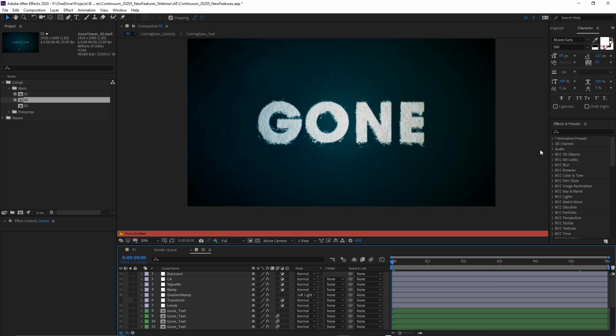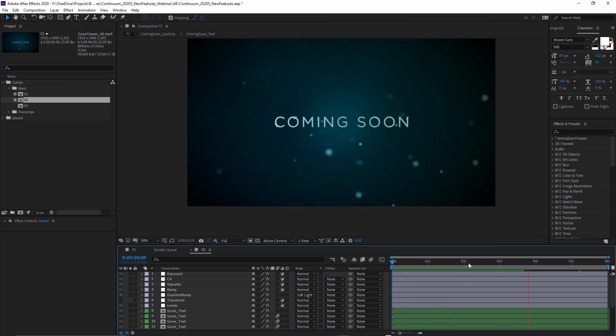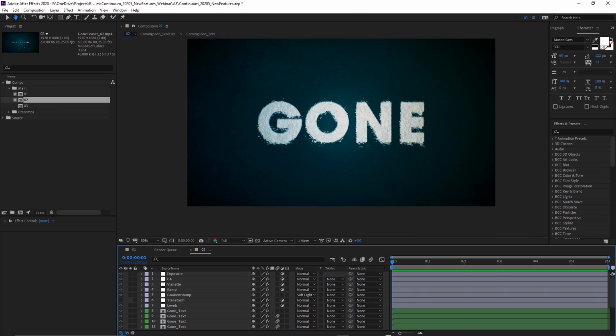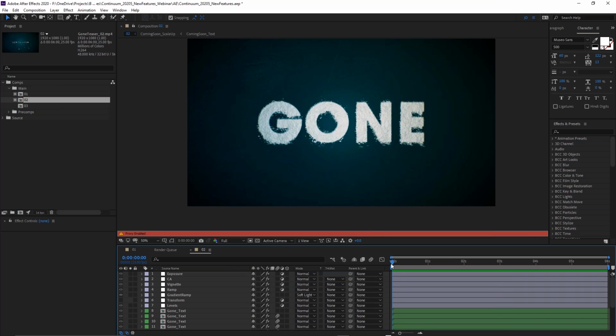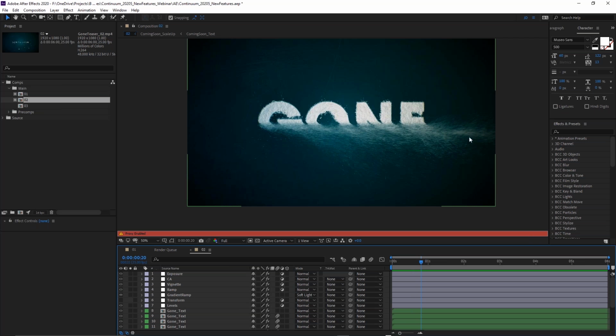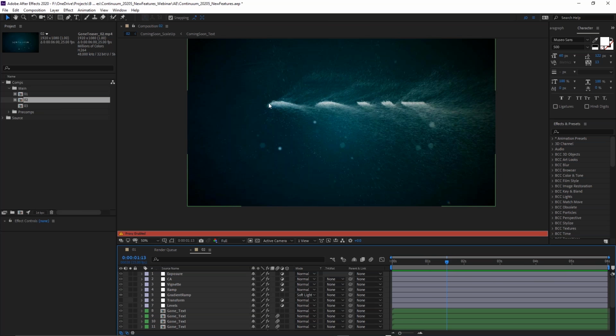And what I wanted to get here was a look of the text being blown away like sand or like dust. You can see I was able to come up with that look as well. And that's basically using the same thing, using multiple different grids. One to, let me just pause that. One to push the dust from the bottom, and then a bunch of other different grids to push the dust in different directions. And once again, using other Boris continuum effects to hide the text object as we're moving upwards.